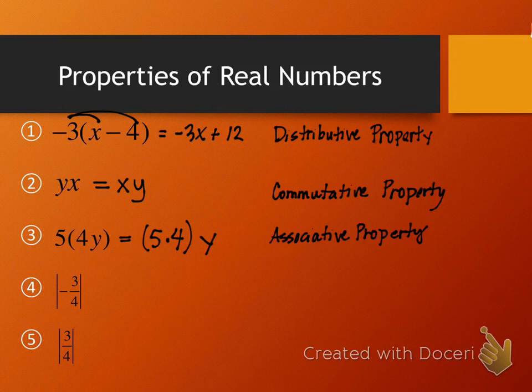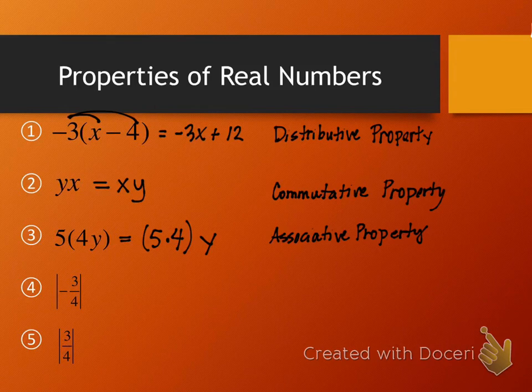The last two that we're taking a look at here have to do with absolute values. Sometimes we think about absolute values as simply ignoring negatives. It just becomes the positive number. That is a true statement when we're looking specifically at numbers. A more accurate description, though, is that it's a distance.